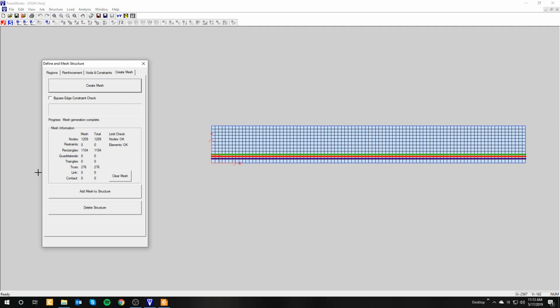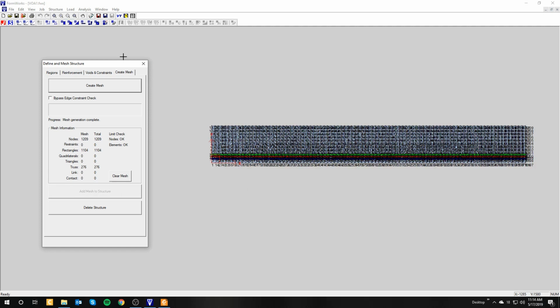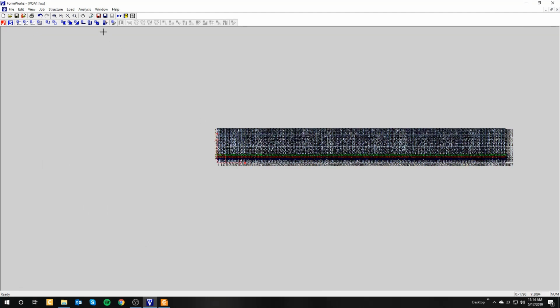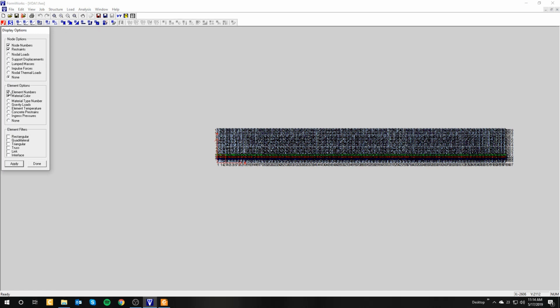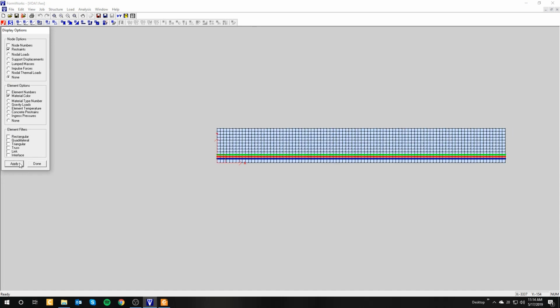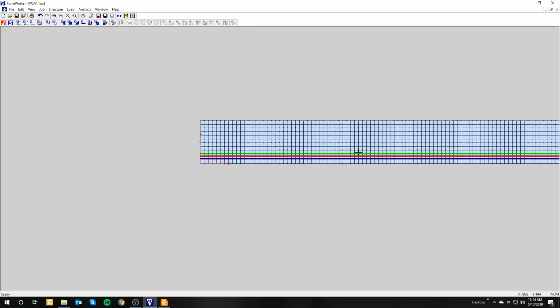Even though we can see it right now, the mesh doesn't actually exist. If we close this window, everything you see will disappear, because we have to add the mesh to a structure so the elements can be actually created. So when we click that, you see that a lot of numbers shows up. Each of these numbers are an element number, so we can come to this display options and remove that, and let's also remove node numbers because they stay in the way, and then everything gets cleaned up again.